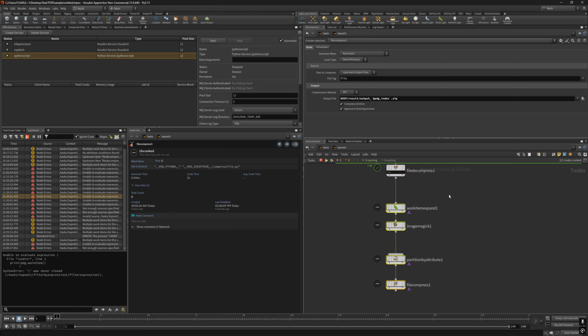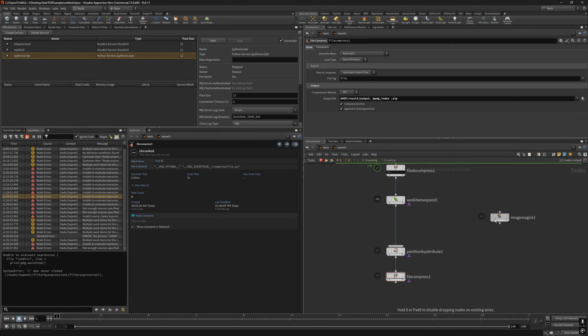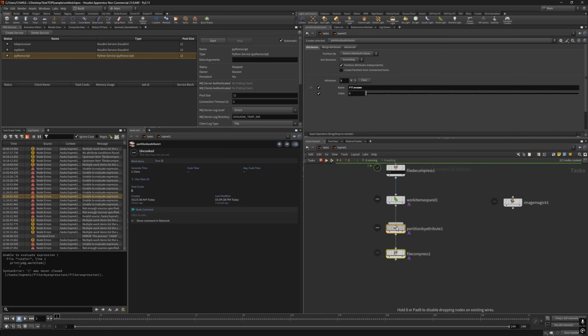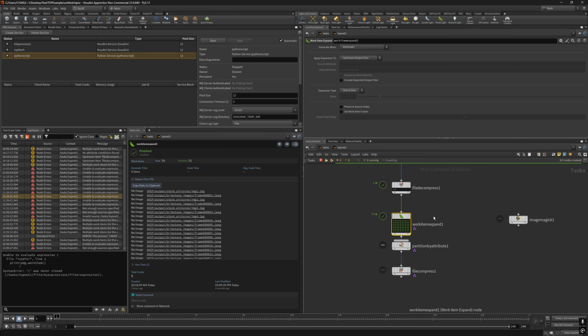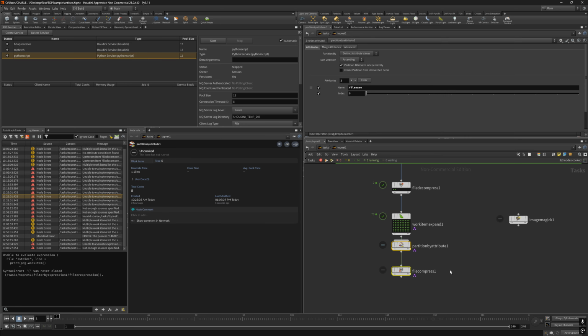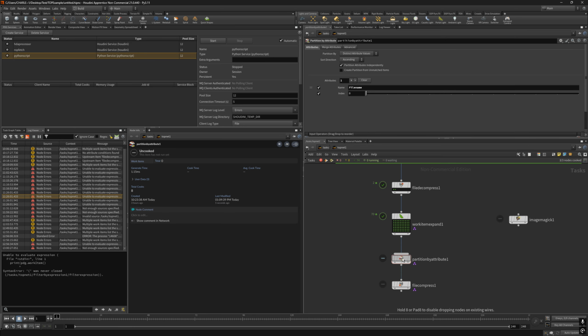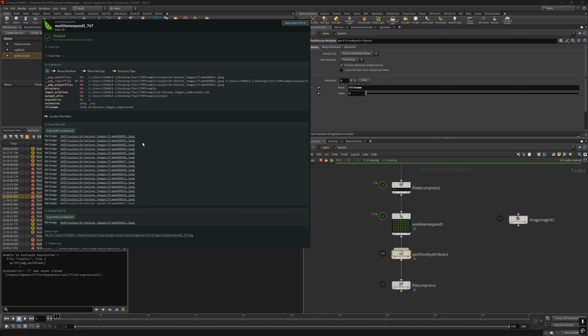So here we have this thing. Here we have the drag it over. Okay, good. So we are going to expand the work items. Now here is something we can do that is very fun. We can partition by attribute by specifying the file name. Now the file name actually refers to the original zip file name.